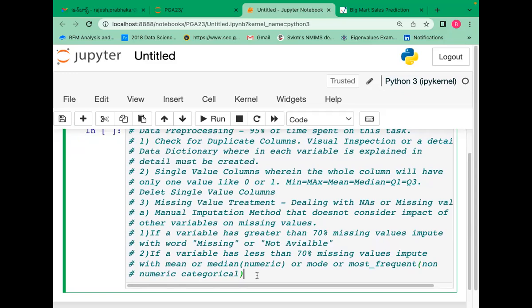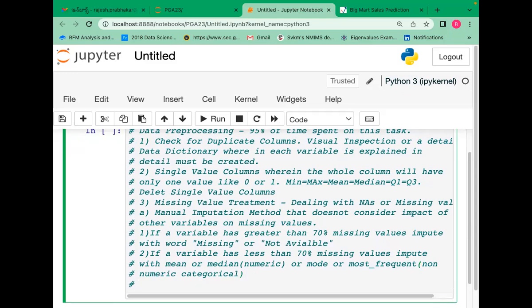The manual method does not consider the impact of other variables or observations on the missing value, because we take the single column's mean, median, or mode and impute. We are ignoring all other variables.